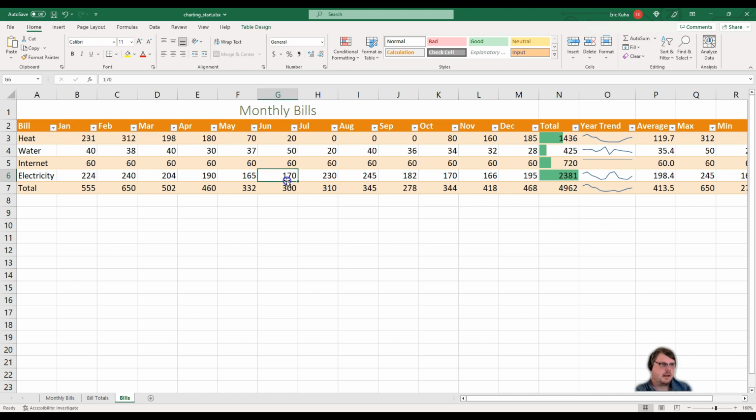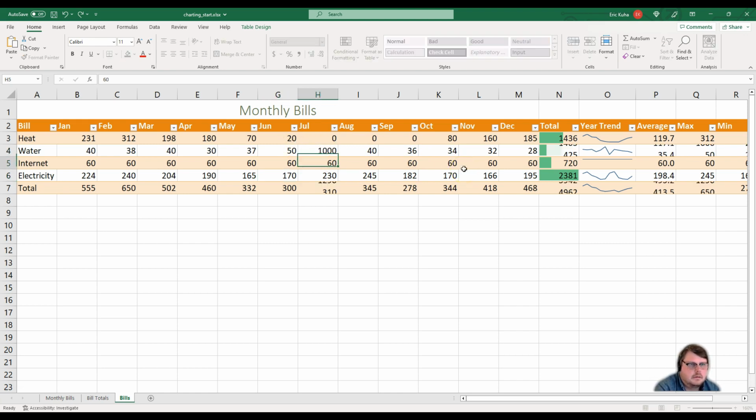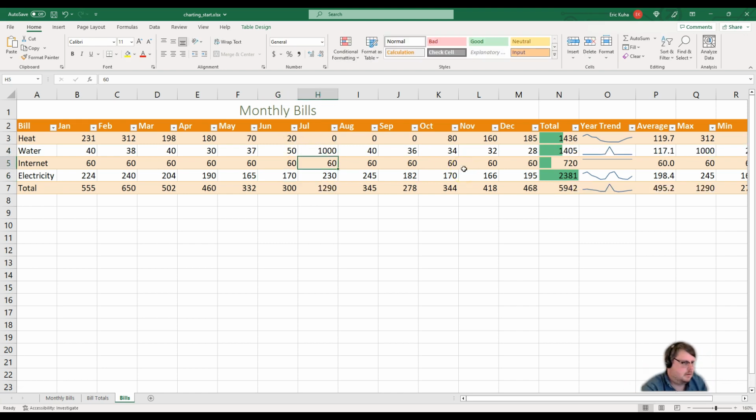So if I do something like add $1 million here, you'll see the other bars get really, really small. If I put a tiny number in here, you'll see them all get bigger, proportionally. So let's see here, and if I make this one like 1,000, you'll see that one pop up. So all of them will change basically in relation to the numbers that you have there. So that's it. This is done.